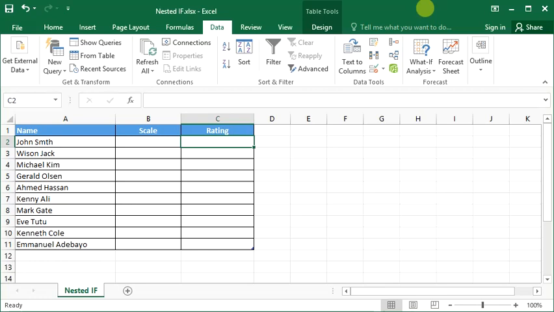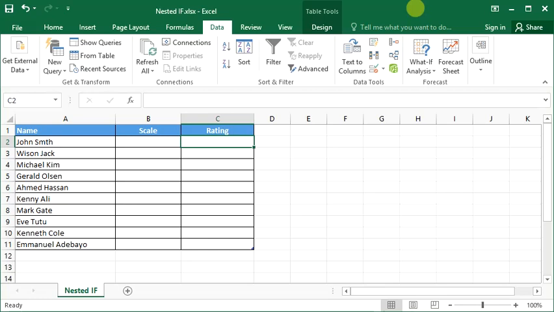In my last video on if statement, I promised to make a video for nested if statement. Well, here it is. Nested if is a conditional statement with multiple if statements. That is, it can contain more than one if statement with multiple arguments in it. If you did not watch my video on if statements, please click on the link in the description box so you could see that.